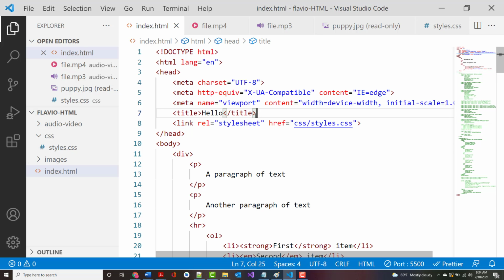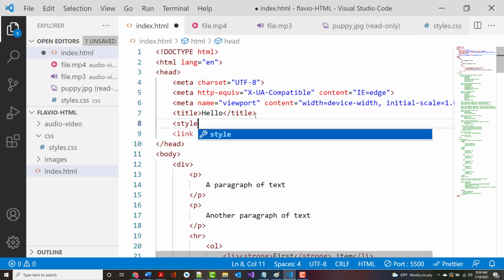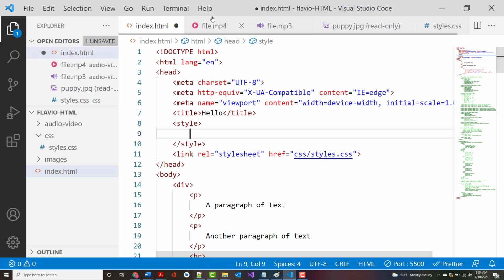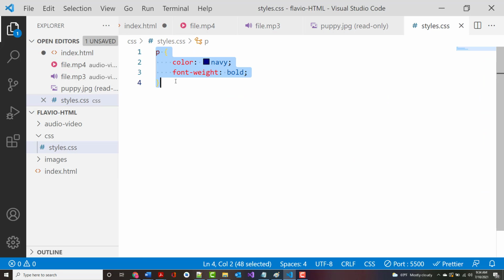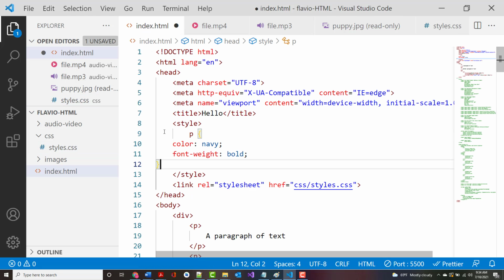Second, we use those style tags. Okay, and if you remember, we had style, and inside of there, we put in this. That's called internal CSS, and typically that's used if you want to just maybe style a page. All right, so these are all paragraphs on this page, for example.